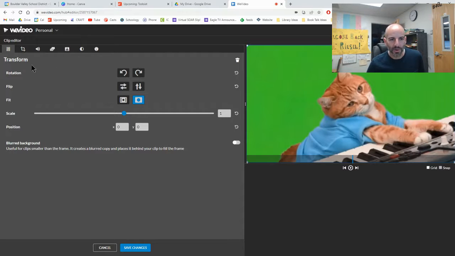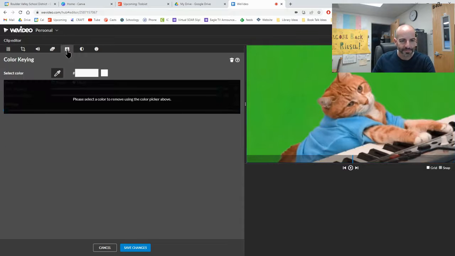There are some other things you can do. You can transform it. You can adjust the sound levels. You can animate parts of it. But what I'm looking for here is this icon with a little silhouette of a person. And if you hover over it, it's called color keying. That's the technical term for this effect. You'll click once on your eyedropper right over here to activate it.